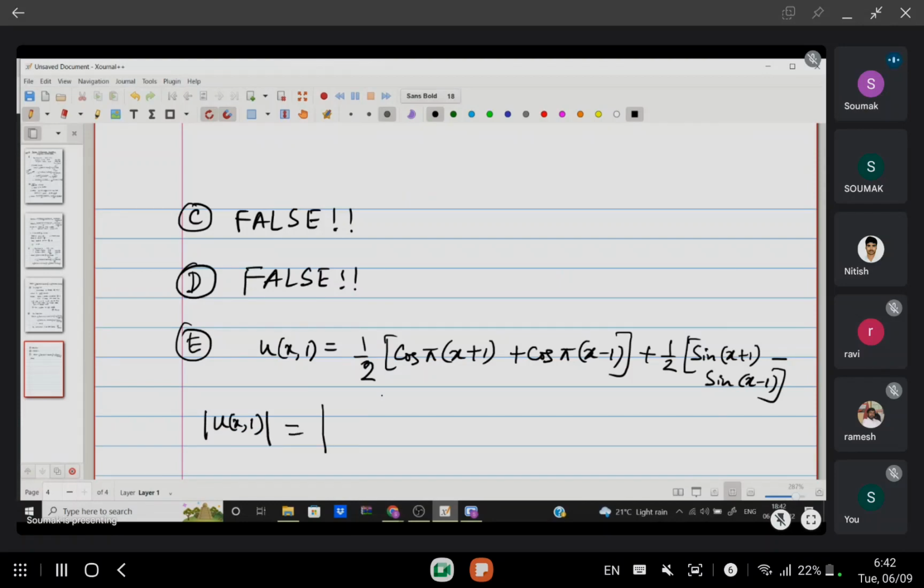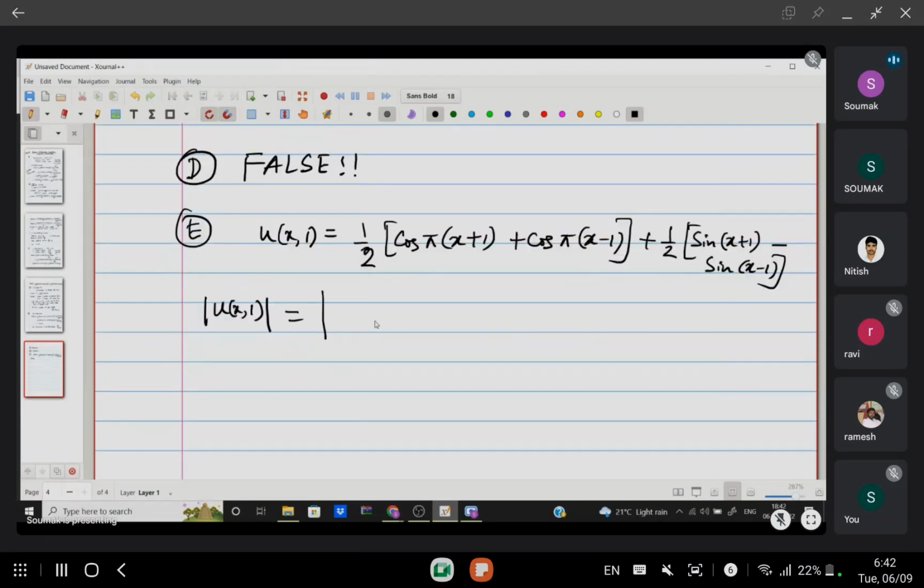So this is the triangle inequality. Does anyone of you know what the triangle inequality is? Sir, mod x plus mod y is greater than mod of x plus y. Yes, correct. That I will use here. Here my mod of x plus y, I will write it as less than or equal to mod x plus mod y. I will write the same thing.